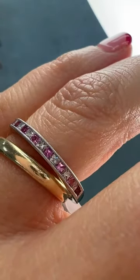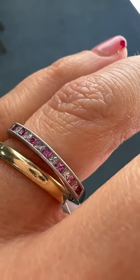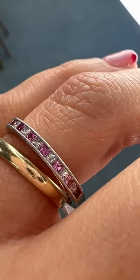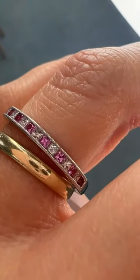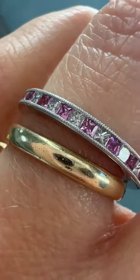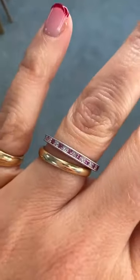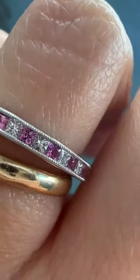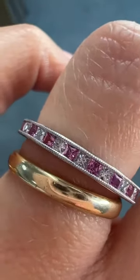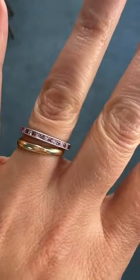It was actually pioneered and came to the forefront in the Belle Epoque period. So early, early 20th century, about 1900 to 1915. And I love seeing it in contemporary jewelry. All those sort of angular lines of the princess cut diamonds and that gorgeous sort of detail of the milligrain, just beautiful. This is only £522. 522 pounds, which is insane, for pink sapphires and natural diamonds, $659. And this is the cute little stacking ring.